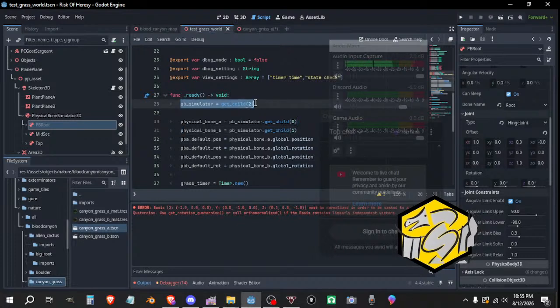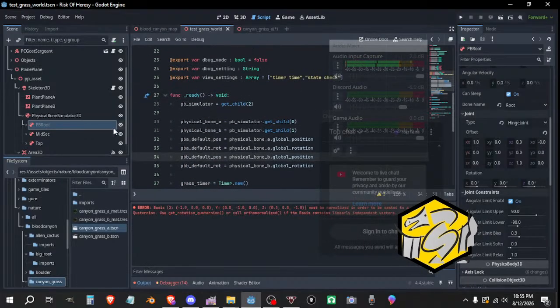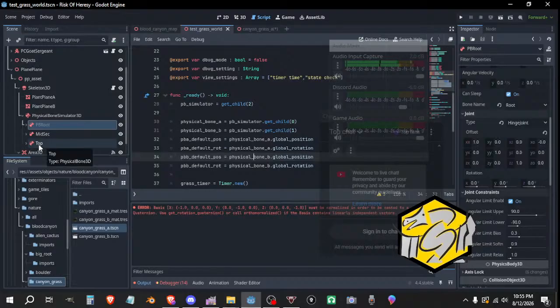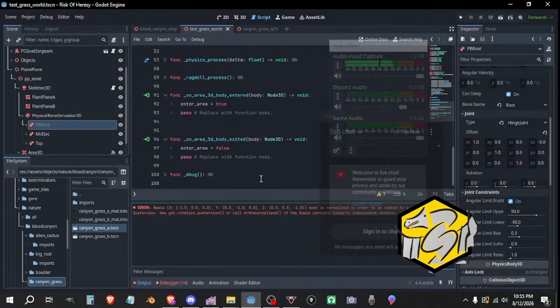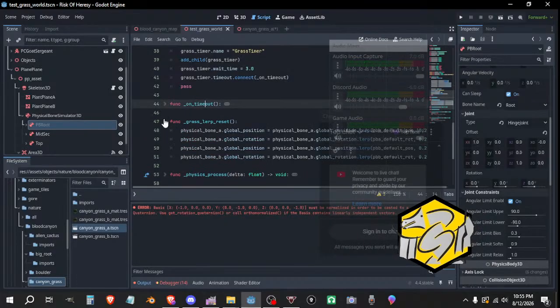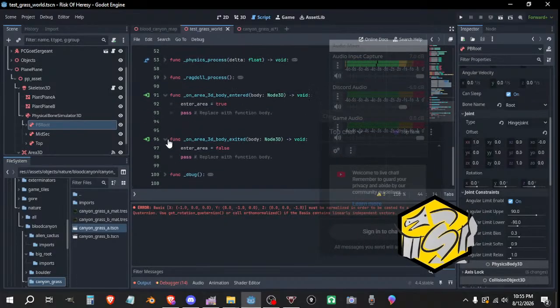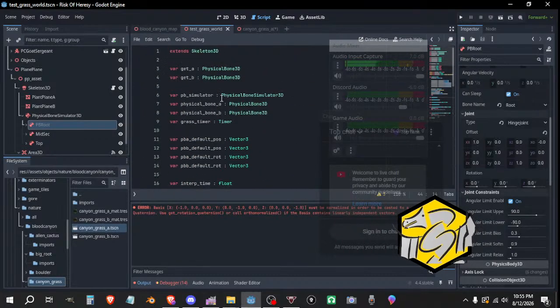Because this is getting the physical bone simulator, physical bone A and B, and then we're just going to reset them. I did not reset the top bone because it's a child of the mid bone. Probably should reset it now I think about it. I forgot why. It was having some issues. I think originally I was resetting all 3 of them. That could be why I'm getting glitches though. I should probably add a 3rd bone in there. Well, let's test it with that setting, I guess.